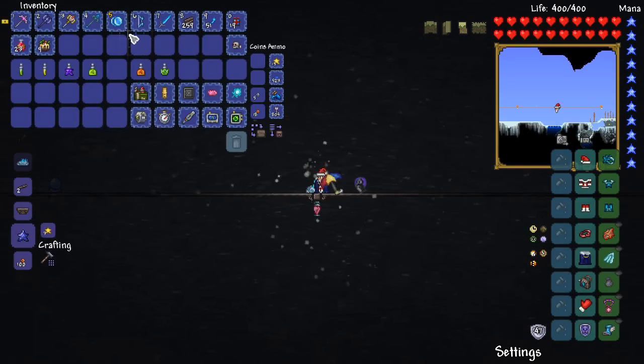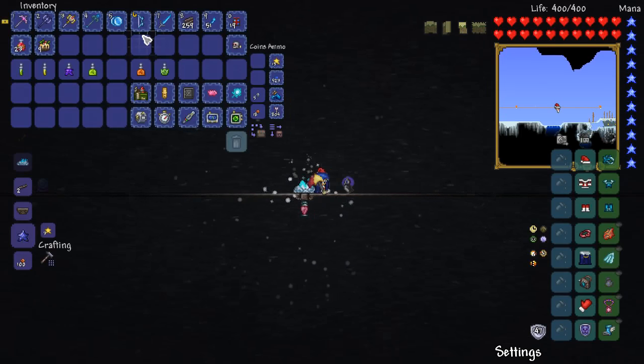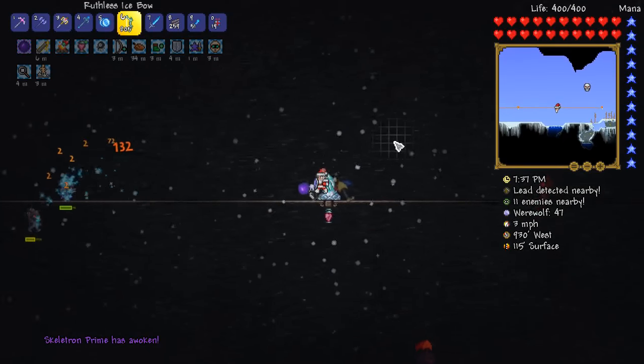In fact, let me just do a quick test. This is now going to be 86 ranged damage. That is just incredible. So here we go, my friends. Let's get all the buffs. Let's get Skeletron Prime going, and here he goes.